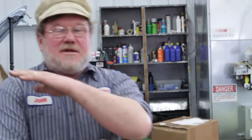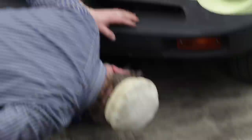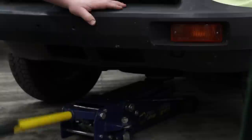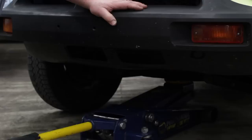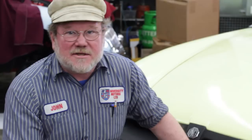It seems counterintuitive not to block the rear wheels, but as the car jacks up the front of the car moves toward the rear from the triangle geometry. When you're using a trolley jack, the paddle is coming up. If the trolley jack stops moving — hitting a bolt on the floor — or if the car is in gear and can't move, they'll pull away from each other and the car will fall on the jack. So the floor has to be clean and the car must be in neutral. I've got the teeth caught on the cross member and I can jack the car up. For jack stand placement, if I put them under the A-arms I can't work on the suspension, so I'd put them on the frame.